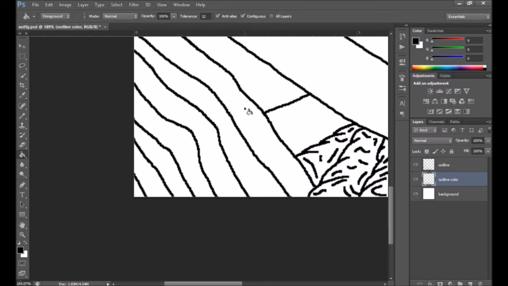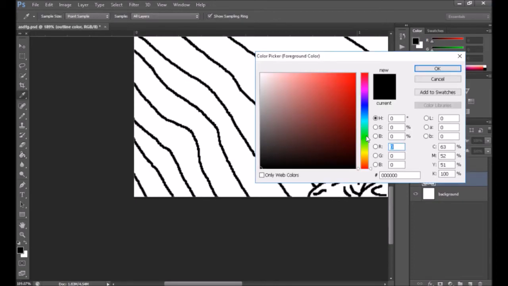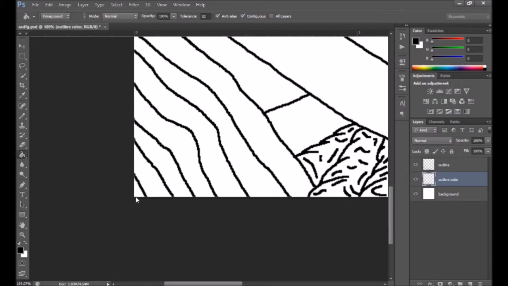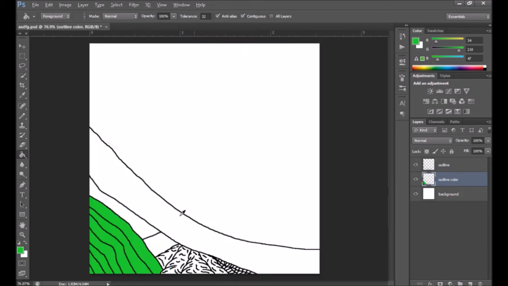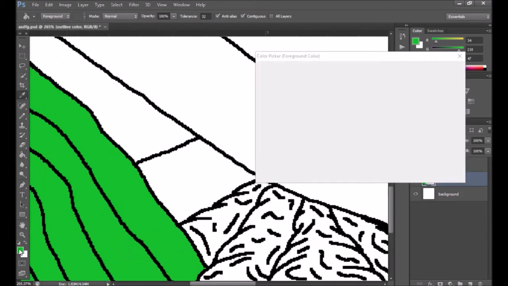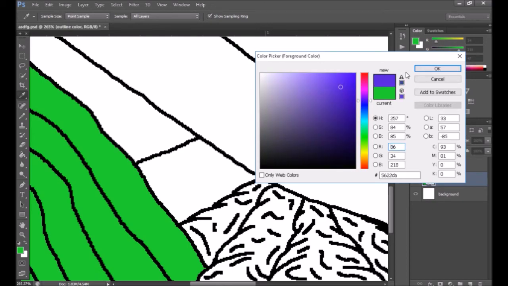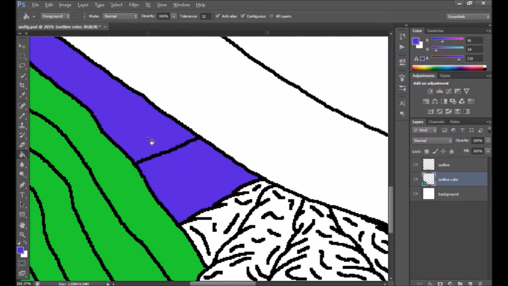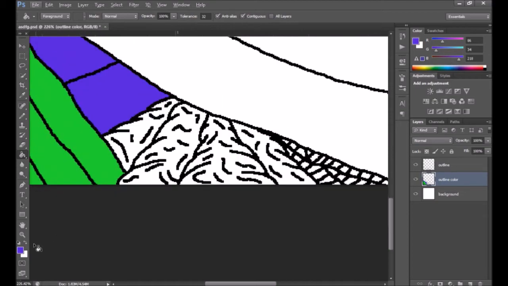But the way I would do my coloring is, if you can just fill it in with the paint bucket tool, I would highly recommend that. But if you can't, then do it by hand. It's more time consuming, but it isn't really that hard. So you just find the colors you'd want. I just pick any neon color that I think fits. Don't use too much of one color, don't use too little of one color. It's basically like that.